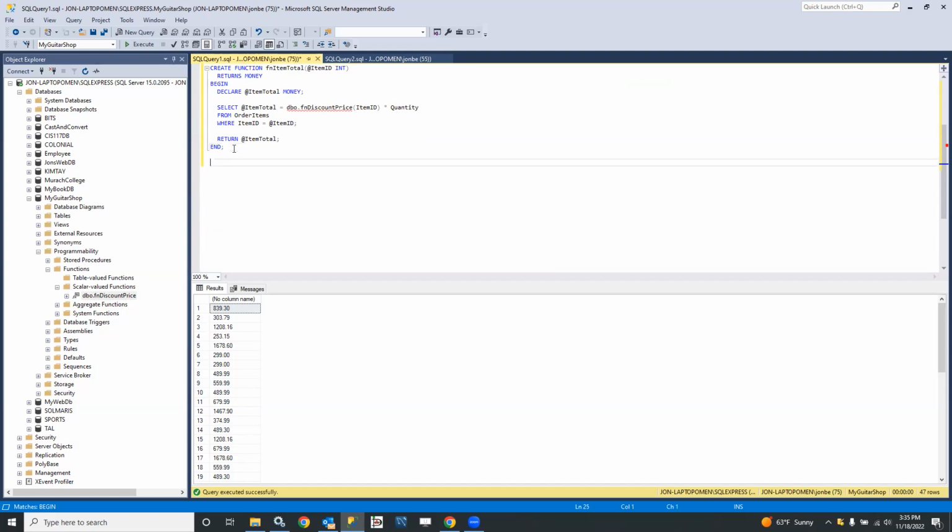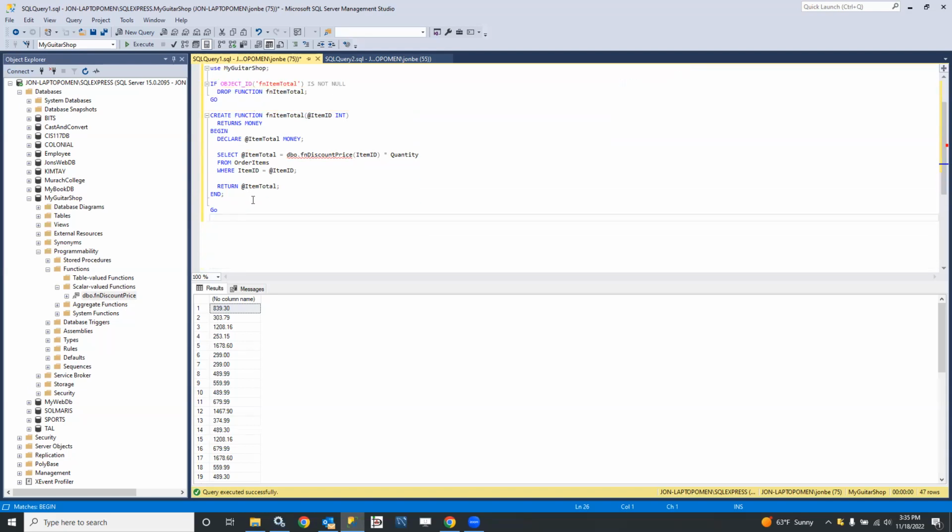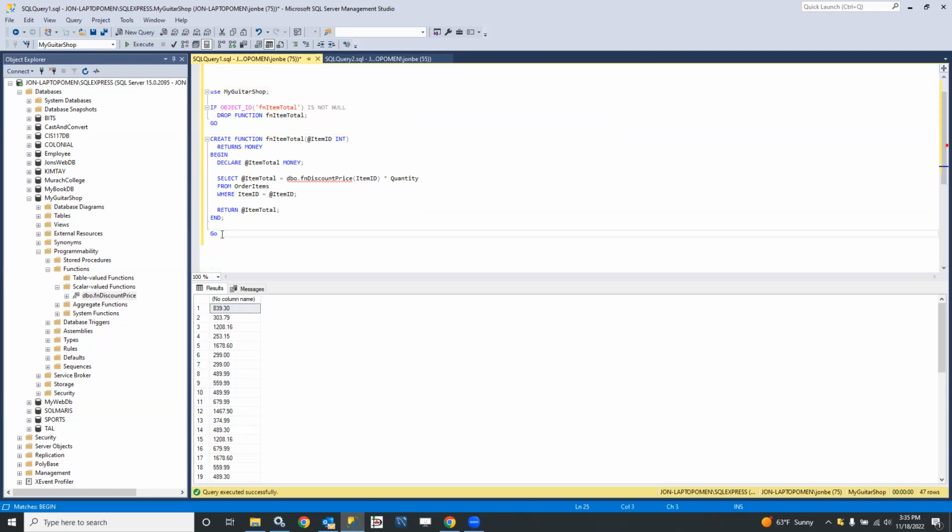So let's execute that part of the batch, and then we would go ahead and start using or testing that function. So let's go ahead and let's just run everything, and we should see success come back in creating a new function. And the function is going to be function item total. So if I look at the functions I have now, I have DBO function discount price. When this runs, I should add to that function item total. So let's see if that happens.